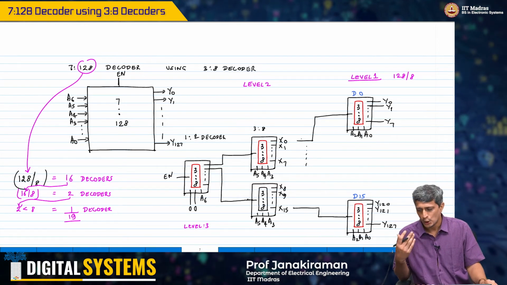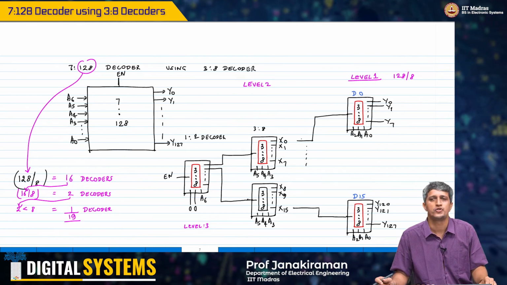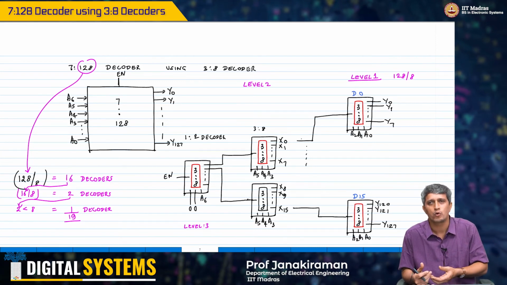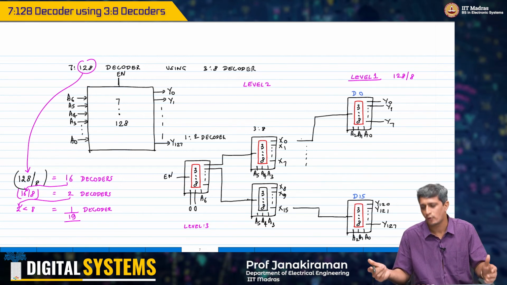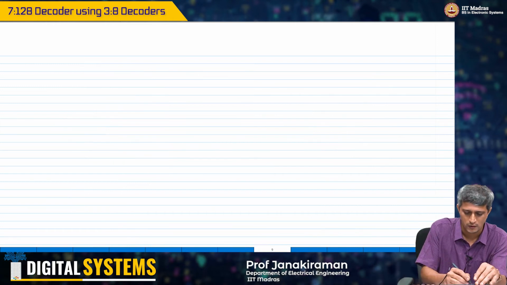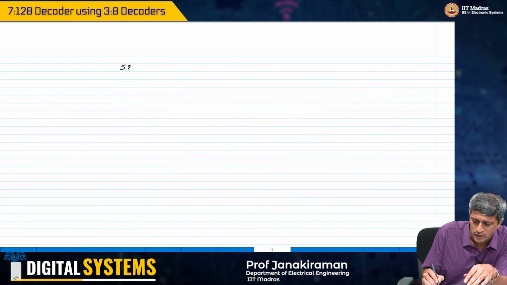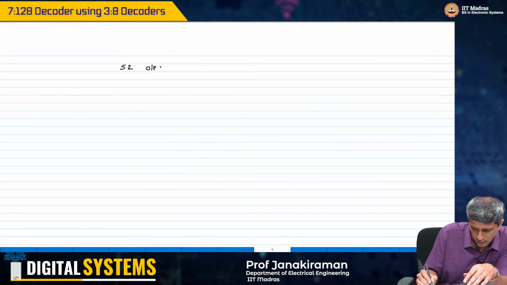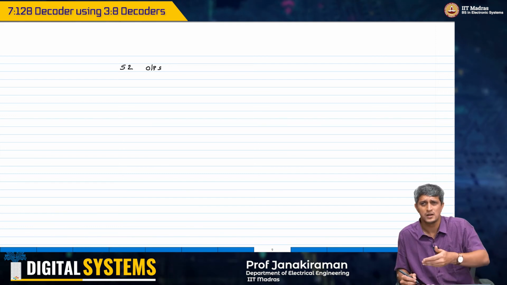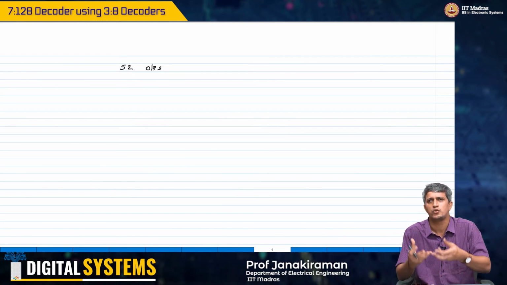So, one obvious extension of this idea is to look at what if my decoder output number was not a power of 2. For example, you might land up in a situation where you need a decoder which gives you 52 outputs. That is Y0 to Y51 are the output pins. One of them has to go high, and therefore you need to construct this using some decoder.